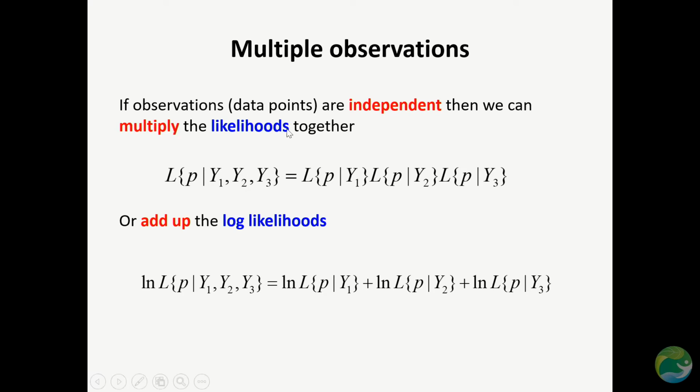So we don't directly handle the original likelihood. Instead, we use the log likelihood, taking advantage of the math property. When we take the log of the likelihood, the multiplication becomes additive. So the log likelihood of observation 1 is added up with the log likelihood of observation 2 and the log likelihood of the third term. They become a sum.